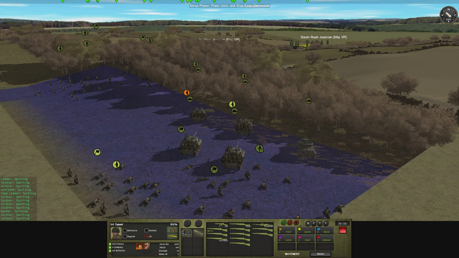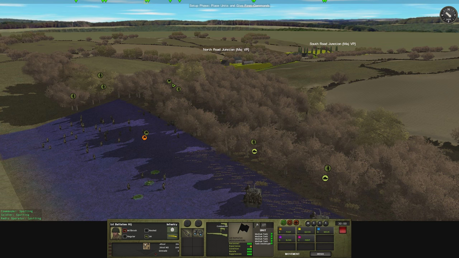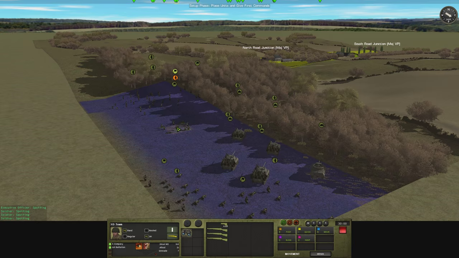This is an entire A Company HQ. We'll remain here with Battalion HQ. This is 3rd Platoon HQ, sir. What is this? It's the XO team? Yes, it is the XO team. They will also remain there. So to start, you guys are going to be moving out left.